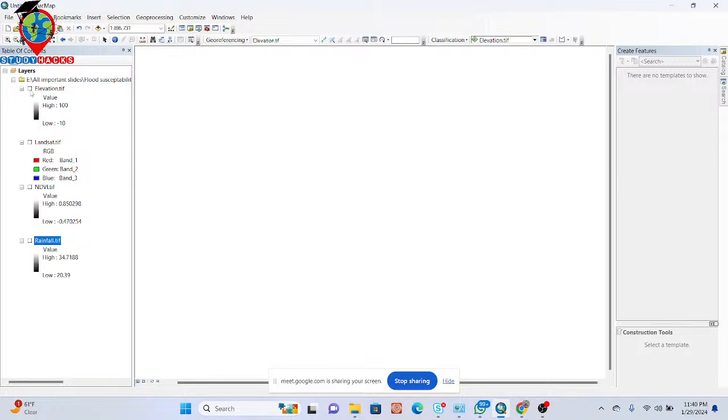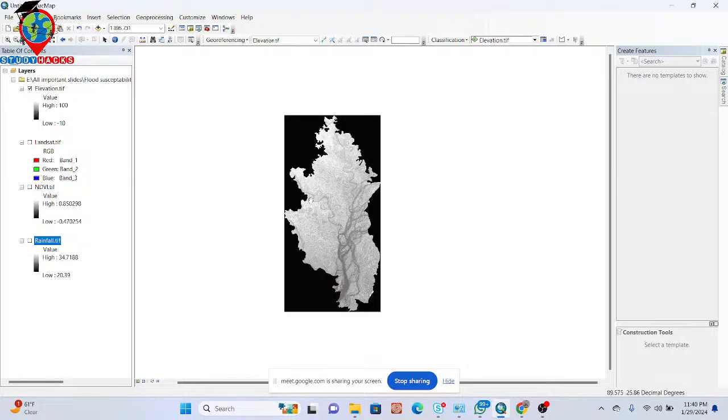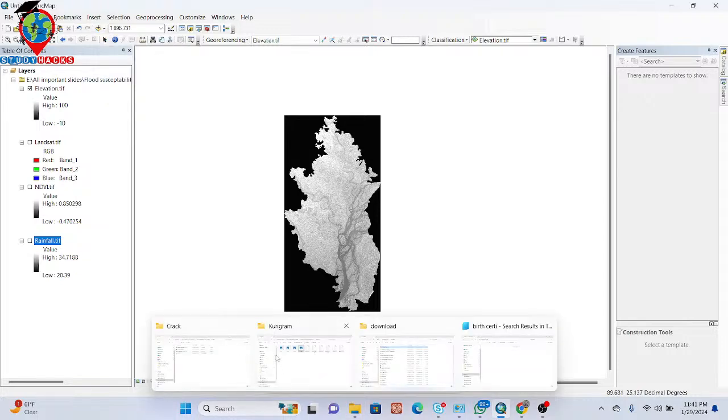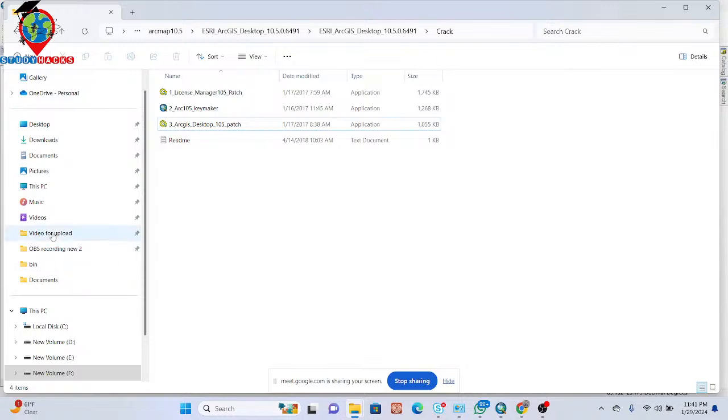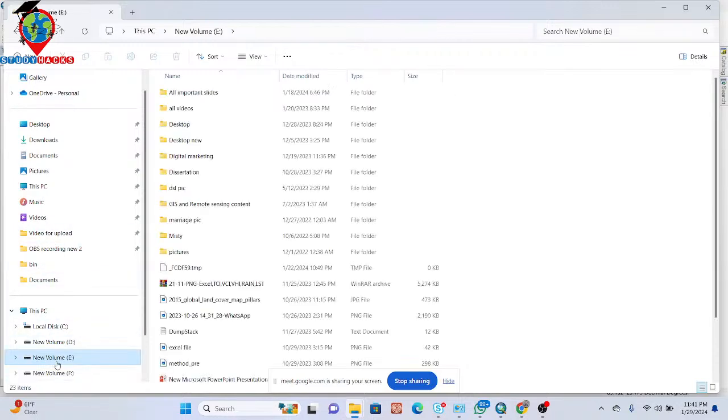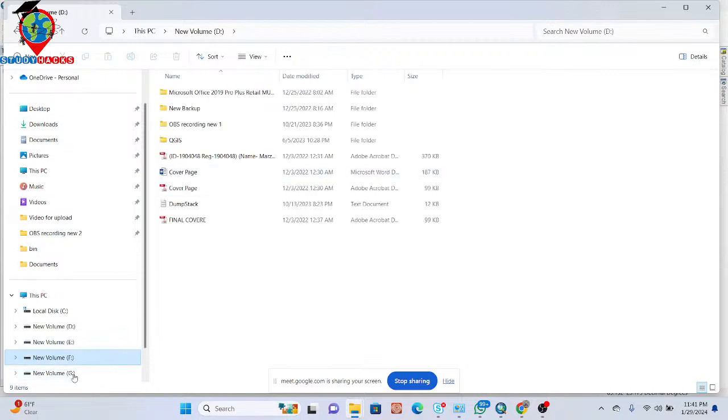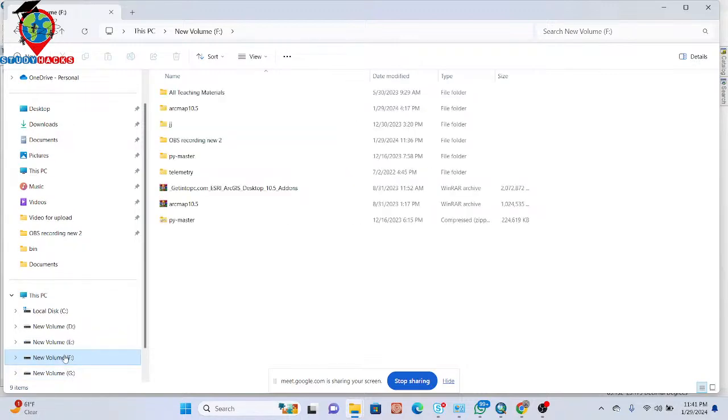Here you can see this elevation with this type of background. Or if you have a specific boundary, after downloading this type of TIFF image, suppose at this time I simply import my boundary shapefile. I simply import a boundary shapefile and show you the practical example. Suppose I click to the download folder. Where is it? My shapefile. Let's open.